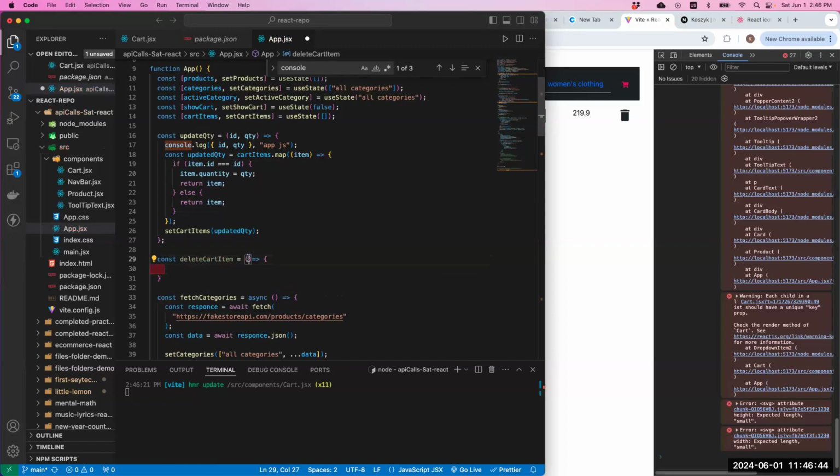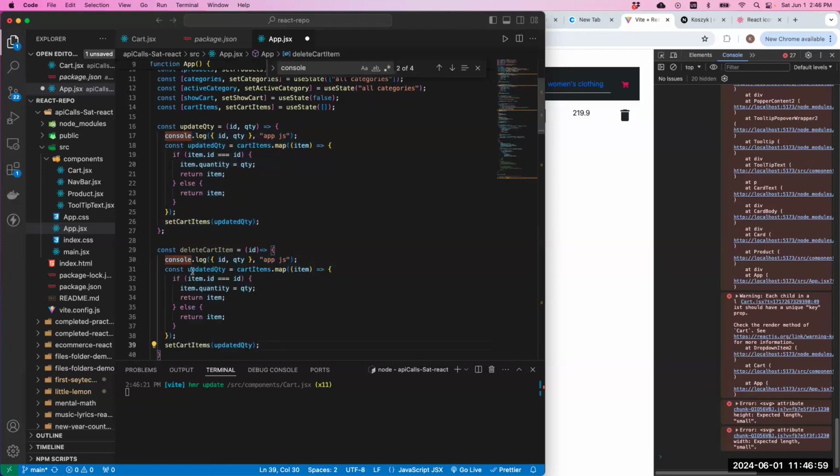Okay, we are receiving ID, and now we need to do... Let me just grab this from here and put it here, so updated.